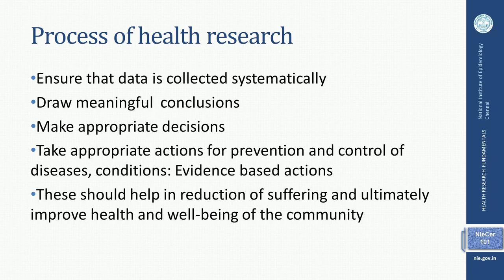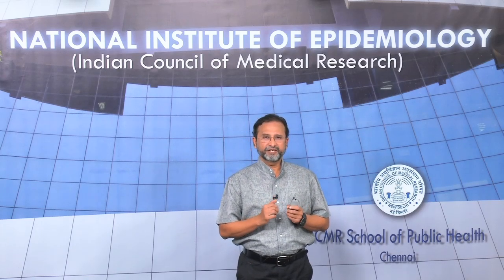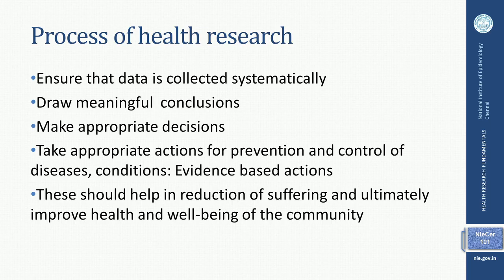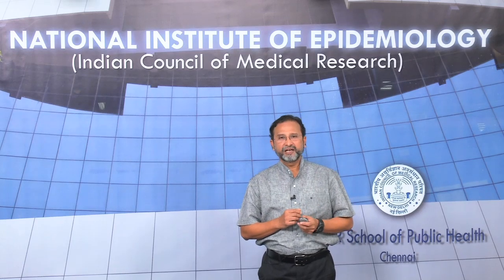If the data quality is good, then we can draw meaningful conclusions based on that, and then we can make appropriate decisions. What is important is, once these decisions are made, the policy planners and the program managers of the country decide whether this is the right time to take these particular learnings from research to appropriate actions which can be employed at an individual level or at a mass level. This is what we call evidence based action. Primarily, all this is done so that we ensure that there is a reduction in suffering and ultimately improvement in health and well-being of the people or the community.